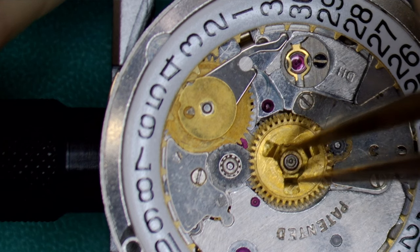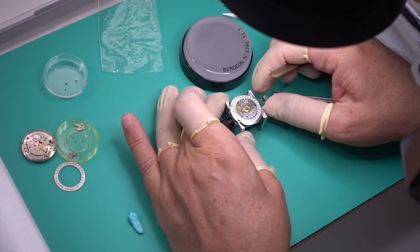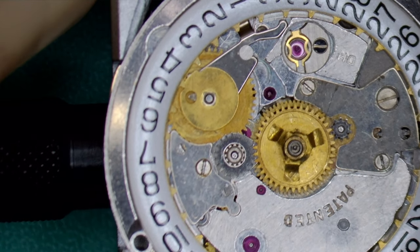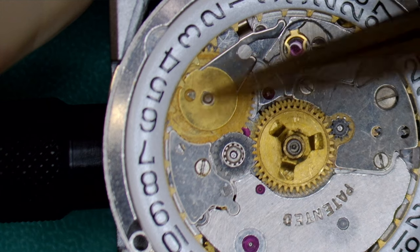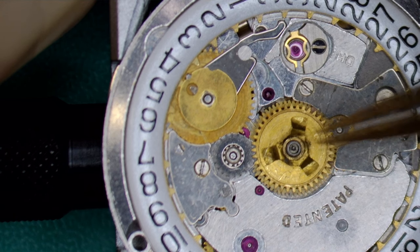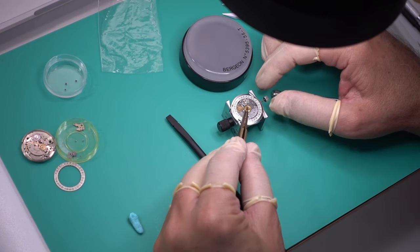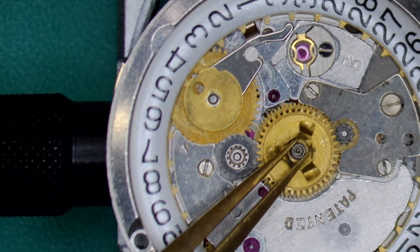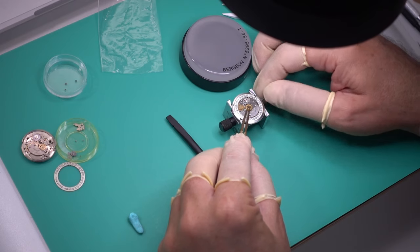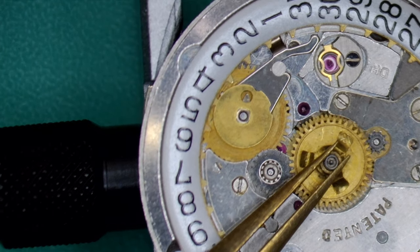So with the hour hand wheel on, you get the full... See, the date wheel, this date mechanism is now operating. So now we can go around and see, except the hour hand needs to be held down. This is the same thing that the spring does normally. So we should be able to go around and just check the date.